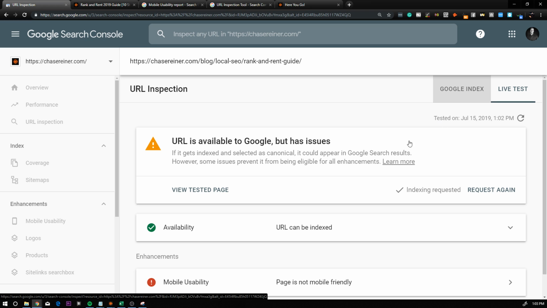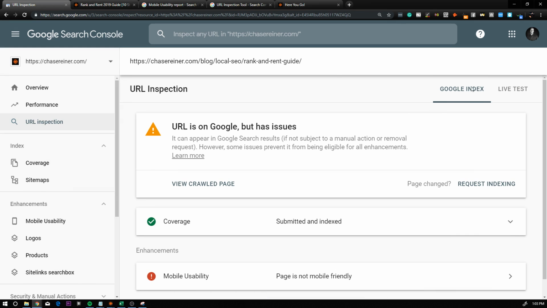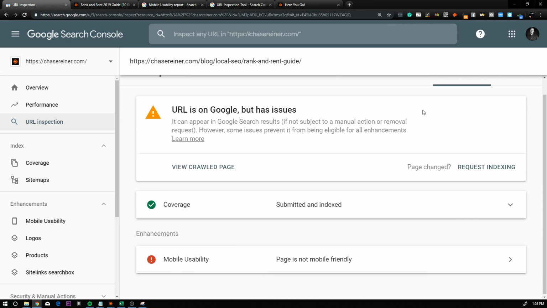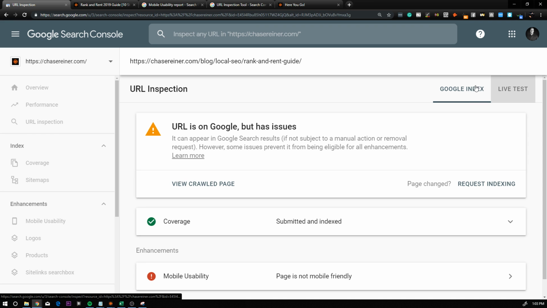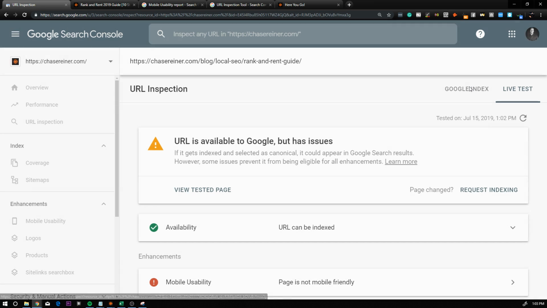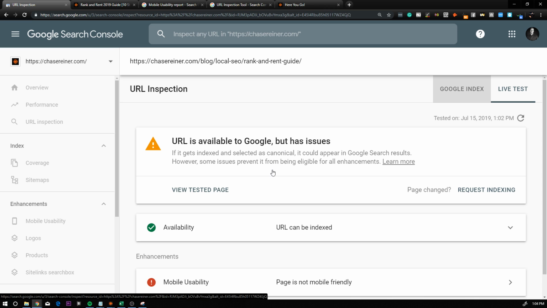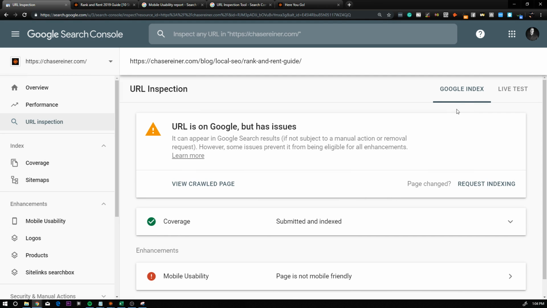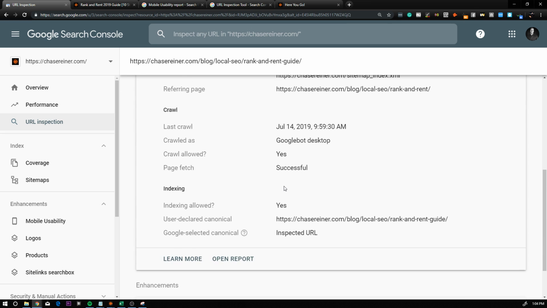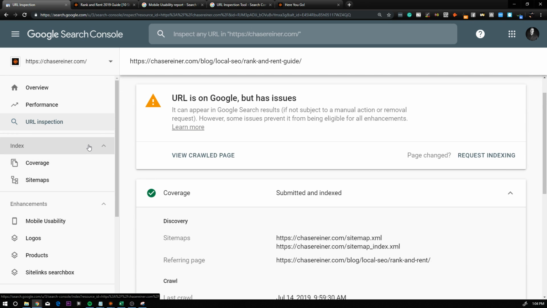If we click on Google Index, I believe it'll show us. Will it show us? Oh, I suppose not. I guess this button doesn't do anything right now. Okay, so let's keep going down.